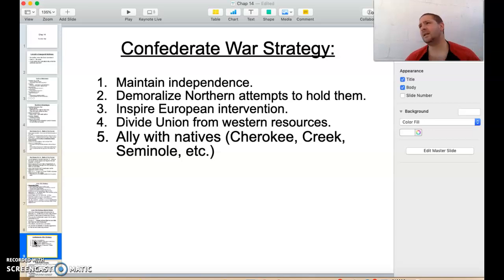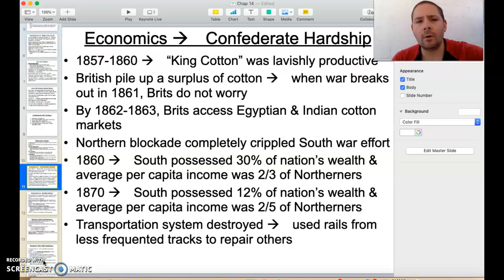Okay. So with all these strategies going on, the South also has a strategy, and the Southern strategy is basically don't surrender. Just keep fighting, and don't give in to the North. If we can hold out, we will have continued resources. We will wind up beating the North. Although the South had their strategies of trying to demoralize the North and basically just not surrender, the South also had a huge number of other problems.